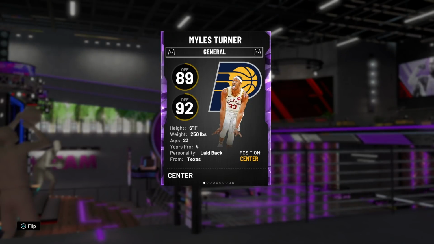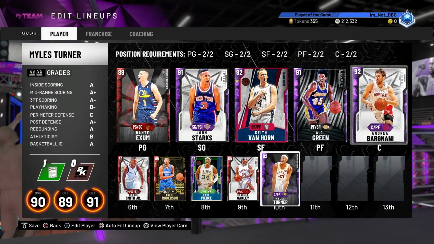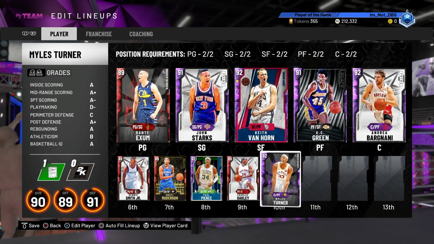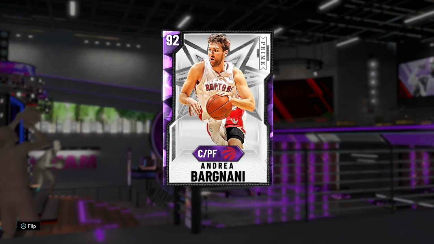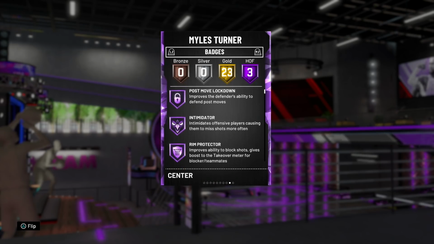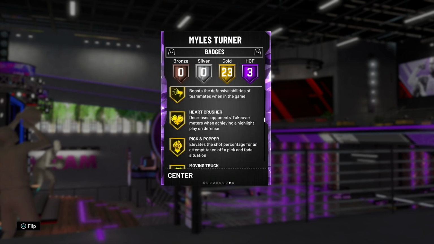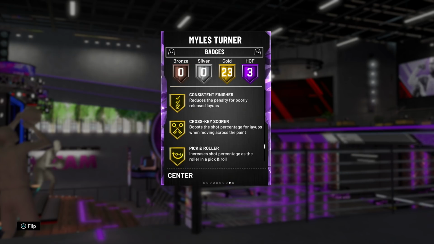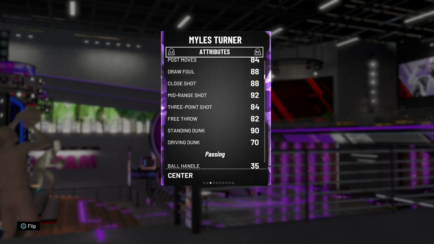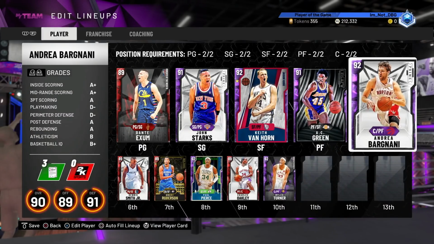And then Myles Turner is like a... Remember when we got Karl-Anthony Towns and Joel Embiid as the two centers in the moments of the week, and so many people used to run with both of them, one of them as their center, one of them as their backup. This is like budget slash better Towns and budget slash slightly worse Embiid. You've got a guy with Hall of Fame post move lockdown, Hall of Fame intimidator, and Hall of Fame rim protector, so the best rim protecting badges. He's also got defensive leader gold, got moving truck, rebound chaser, back down punisher, gold quick draw, a fantastic release, a decent 3-ball, solid post game, a decent enough dunker with a 96 block and solid rebounding as well as decent speed. So he is fantastic.